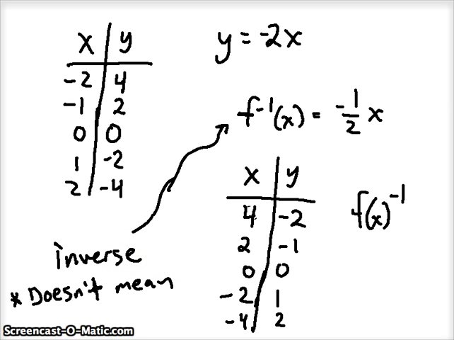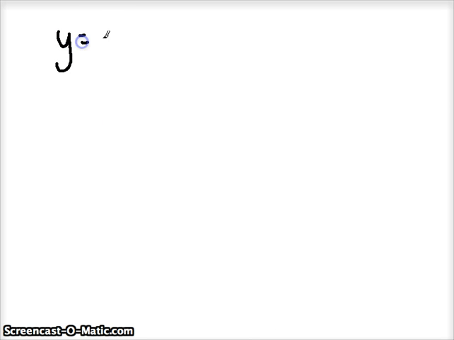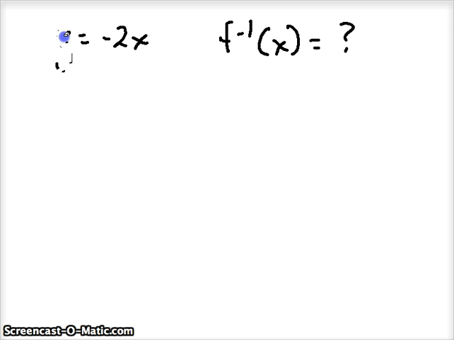Alright, so let's do the algebra now. And use the same example here. Negative 2x, and I want to know what my inverse is. We could actually match our notation here. That might help a little bit. So I have a function here. It's negative 2 times an input. That gives me my output. I want to know what the inverse is.